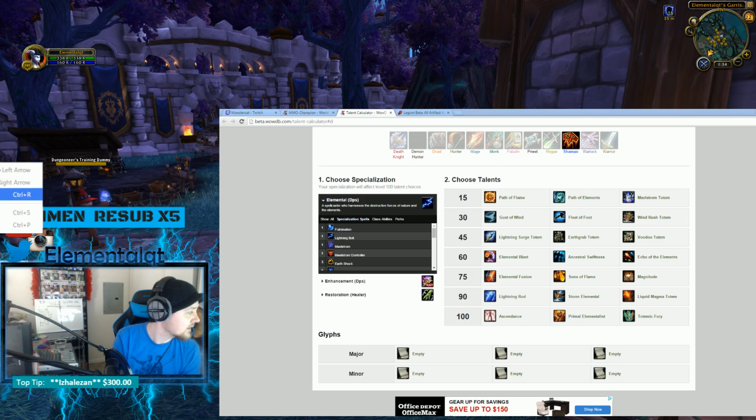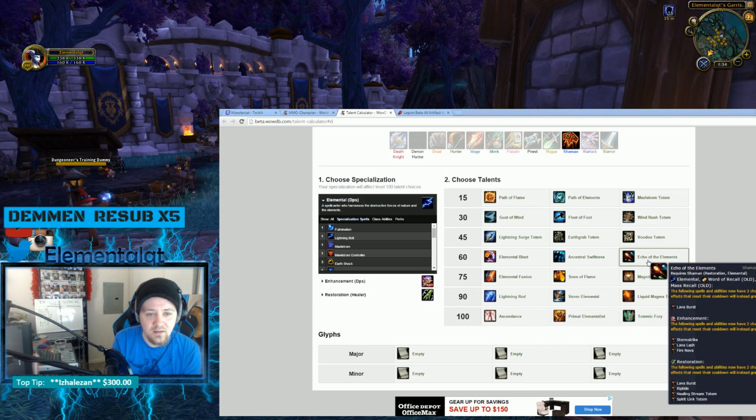I think my chat's dead. Let me reload that. Okay, and then Echo of Elements. It says old. Okay, this is old. The spell ability has 3 charges and effect resets cooldown and grants 1 charge. Lava Burst.